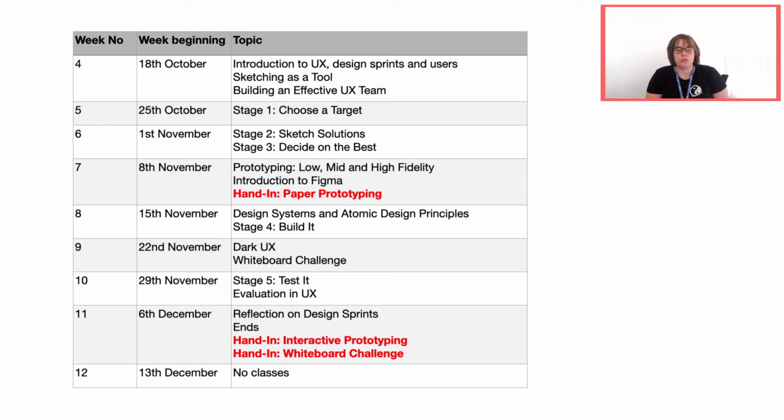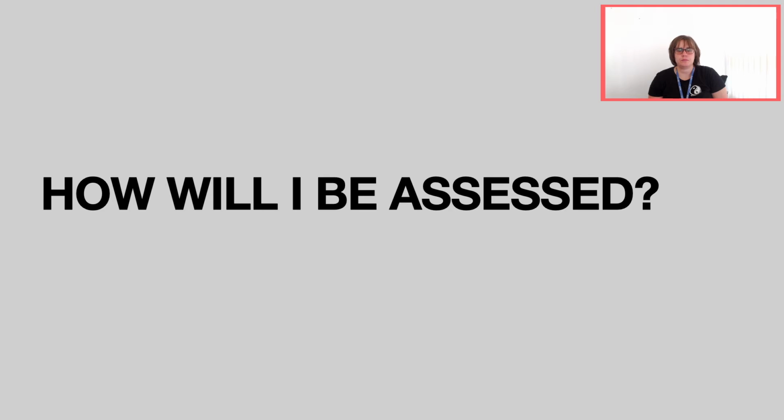We will then look at how we can test that system and how we can evaluate whether it works. And in amongst that, we'll look at something called dark UX, which is about how people exploit the psychology to do mean things to users, the ethics behind that, and we'll look at whiteboard challenge, so something that you might use if you're looking to get into employment in this sort of area.